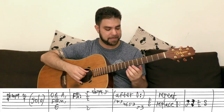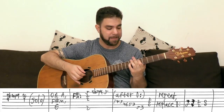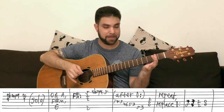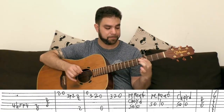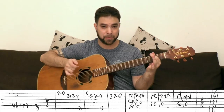It's 5 and 7 on strings 5 and 4, a D5 chord. Then instead of 5 you play 4, so it's 4 and 7, and then it's 2 and 2, and then 0 and 0, then on the 5th string, 4 hammer on to 5 pull off to 4, then it's 2 on the 5th string with the open 6th.